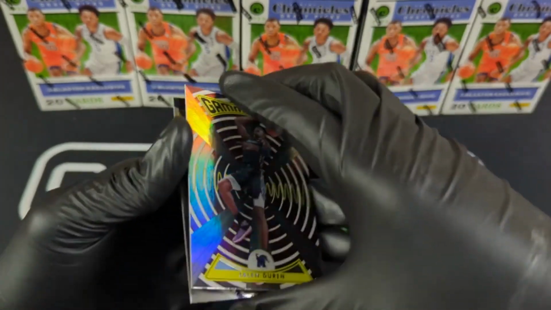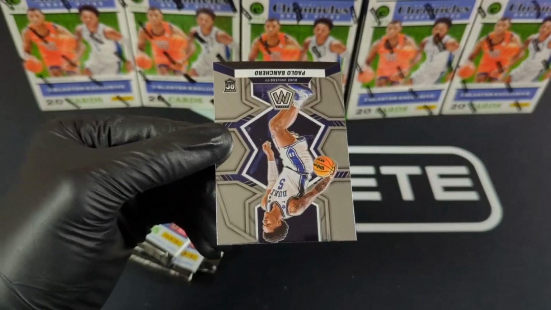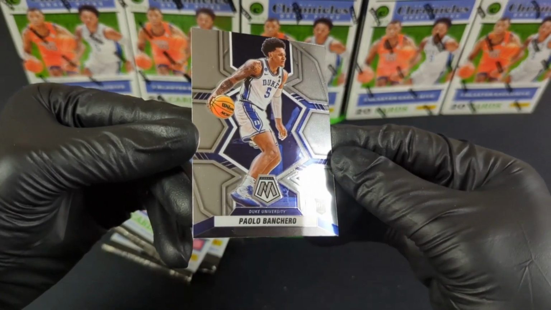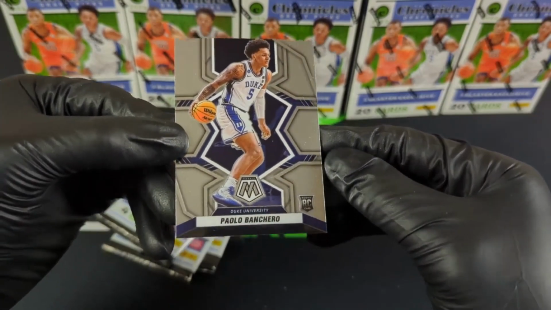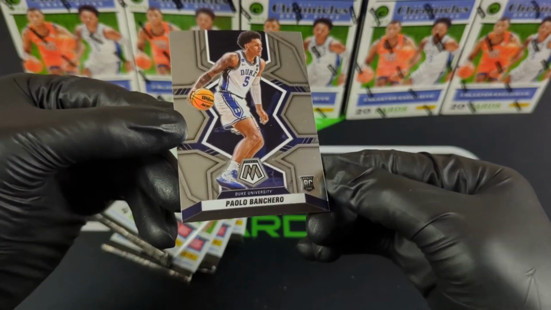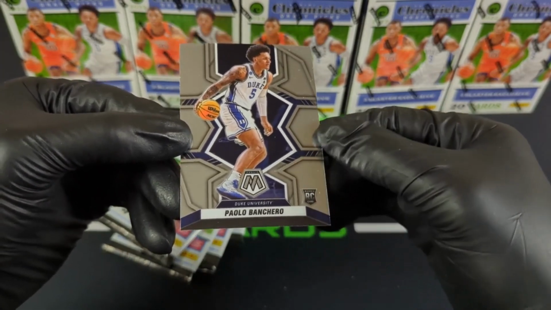So if anything, we'll get kind of a... there we go. There we go, Paolo. But Paolo's got a couple of divots there. Not sure if y'all can see, but there's one right there. I'm trying to get it right. One right there, one right there, one right there, one right there.